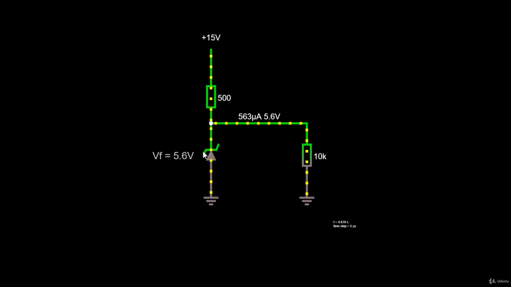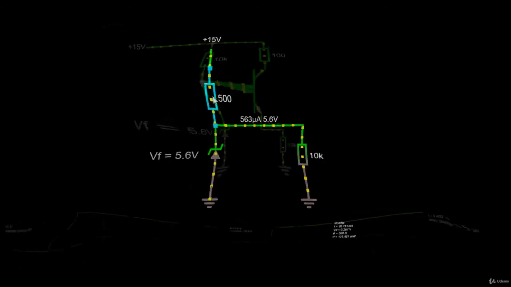I just remembered that this circuit has another huge disadvantage, and that is this resistor here, which is used to limit the current for the Zener diode. It is not only limiting the current for the Zener diode, it also limits the current for the whole circuit. So the maximum current that can flow to the load is basically 15 volts divided by 500, and from this some goes to the Zener, some to the load, right? If you design this resistor too small, the current through the Zener will be too high and you will damage the Zener diode. On the other hand, if this value is too high, the current that goes to the load will be small. So as you see, it's all about a compromise.